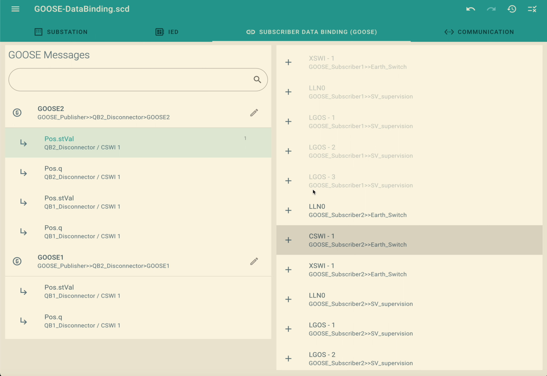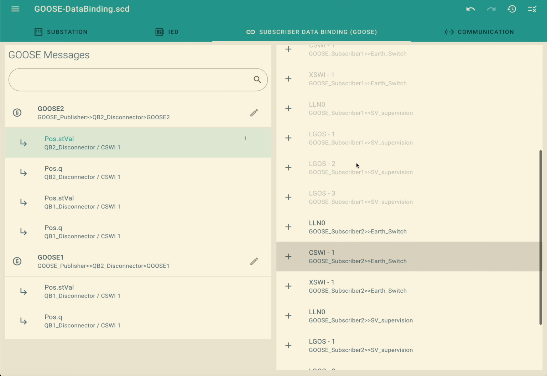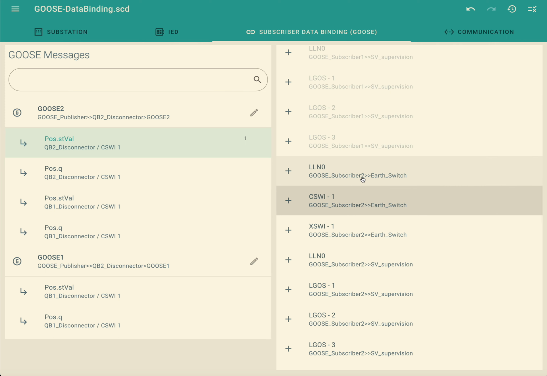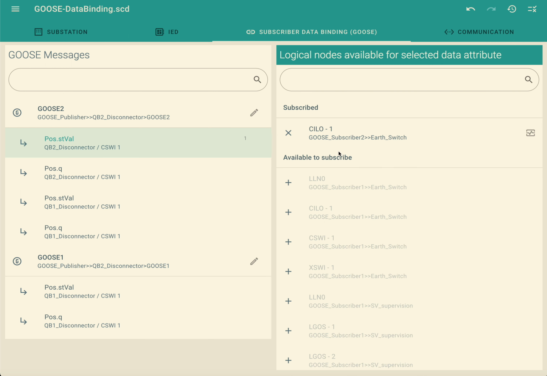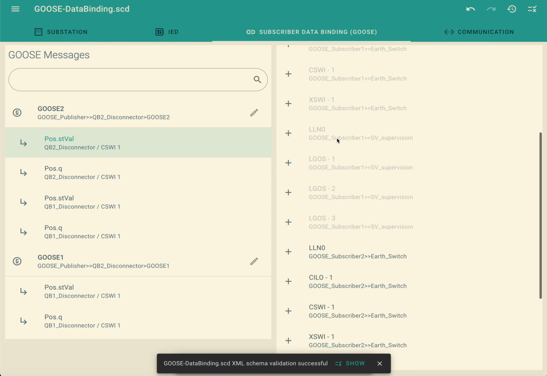In this case, for example, the GOOSE subscriber 1 IED does not allow to create external references, but the GOOSE subscriber 2 does. And of course you can disconnect or unsubscribe by clicking on a list element within the subscribed list, and then these external references will be removed.